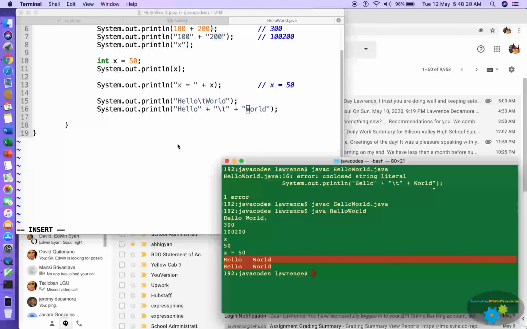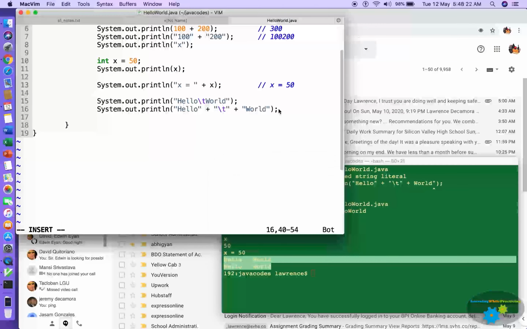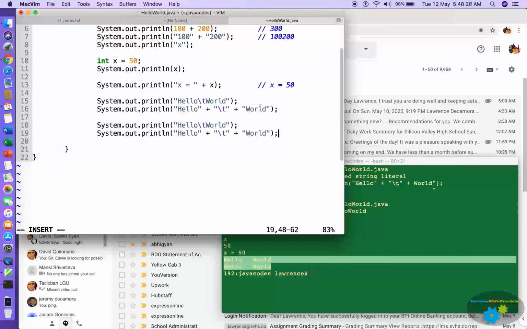So that's for \t. Now, we can also do the same thing for \n. Let me just do a quick copy and paste. If I do \n right here, this one will simply cut to the next line. So it will print hello and then a next line and the word world. Now this one will also do the same thing.